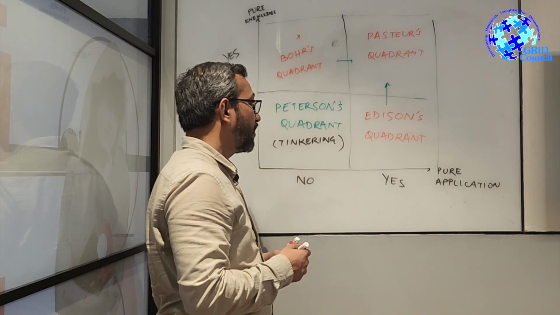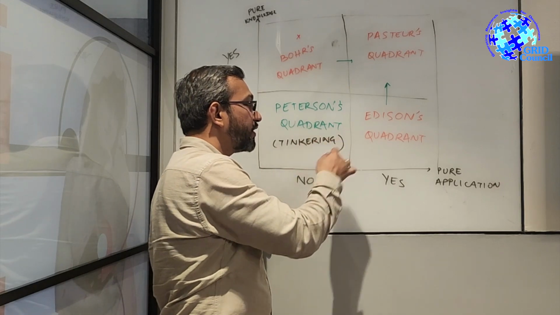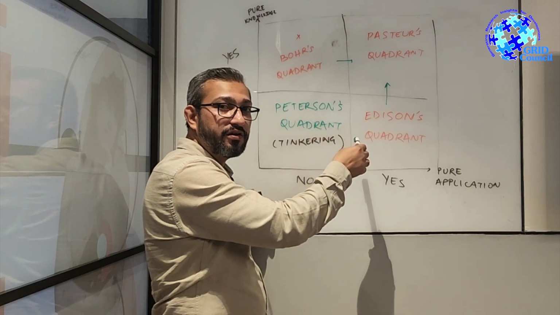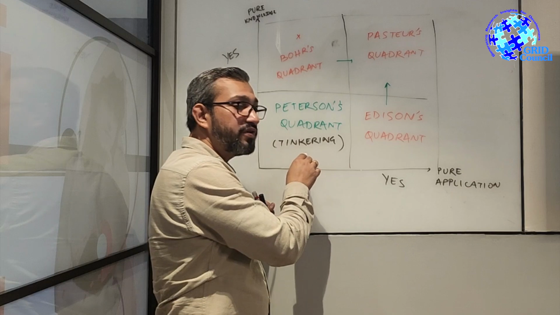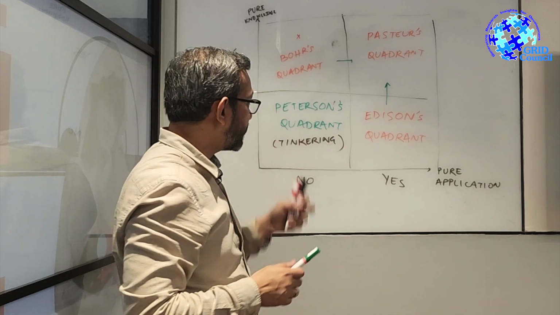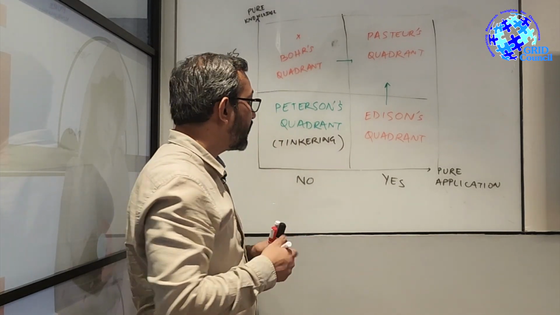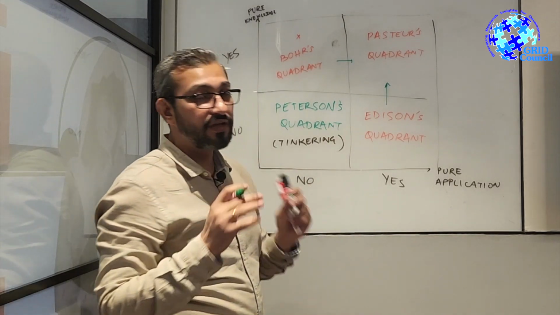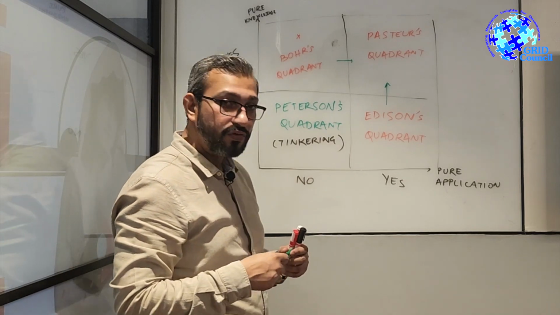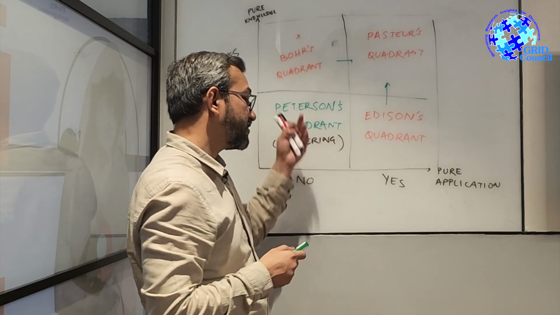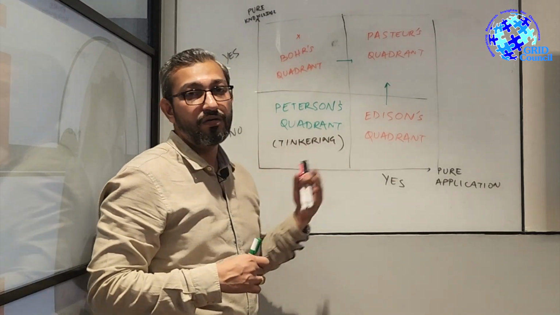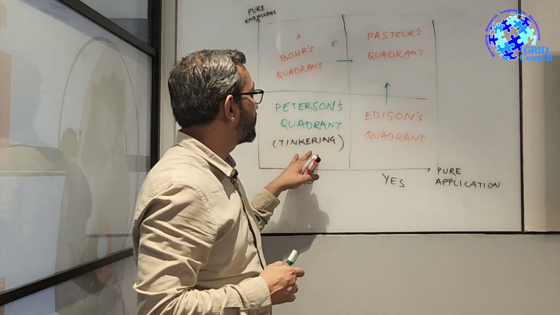But you keep on working in this domain repeatedly, and you never know, with each iteration, with each effort, you may get better at it. So your first research may not be great. Subsequent researchers may improve upon that. Gradually, you may move in some direction. Now, why do we call it Peterson? We have full regard for Peterson, but what he did is, he went around clicking different types of birds and then characterizing them into different categories, describing different types of birds. So nobody knew about the bird kingdom then, as much as he could decipher. So that was definitely new knowledge being generated, but not much theory, and that wasn't of much use either. So that was in the tinkerer's camp.